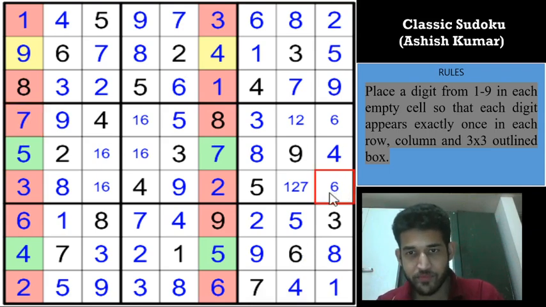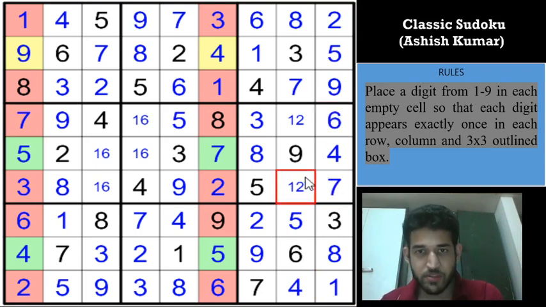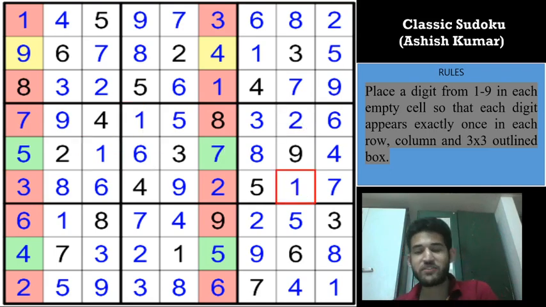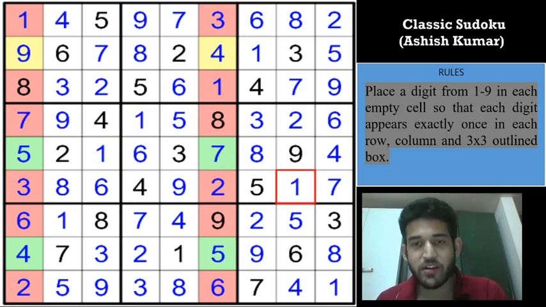Yeah, so it will be 6 and 7, so because of the 7 here we get a 7 here, which means this is a 6, and these two cells must be a 1 2 pair, and this 6 gives us a 6 here, which in turn gives us a 6 here, and which in turn gives us a 1 here, and this is a 1 now, so this is a 2 and this is a 1. And with that we have completed this really amazing and beautifully themed classic Sudoku.